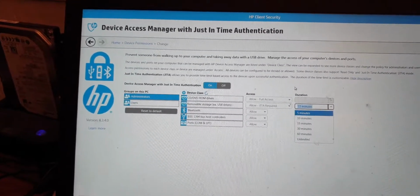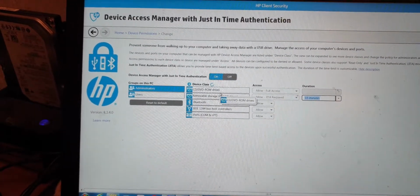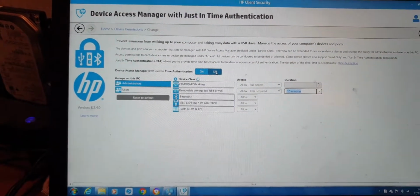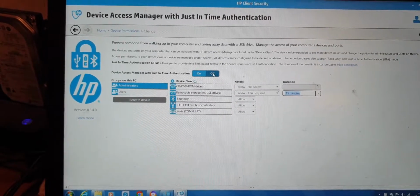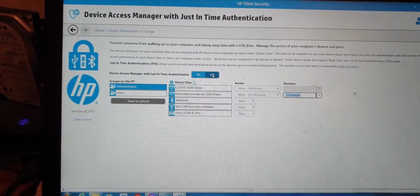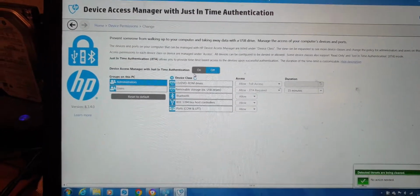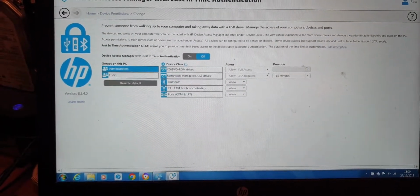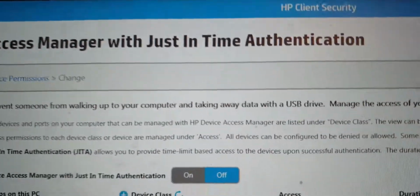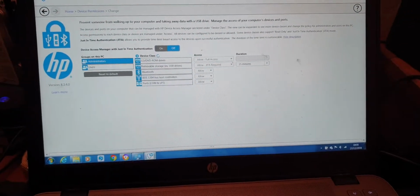unlimited once you change it once, or in my case I just don't care because it's a pain in the arse. It means to say that any device that hasn't been made using HP with the HP Access Manager running, it just won't work. So you're better off just disabling HP Access Manager so your life is simpler, or uninstall the entire HP client security application. That's your other option as well.